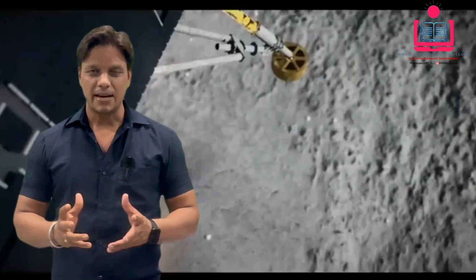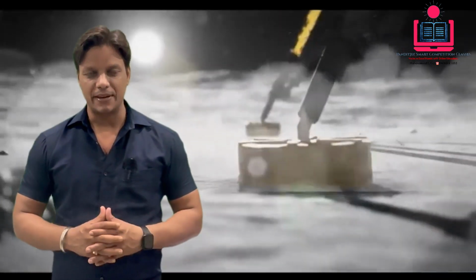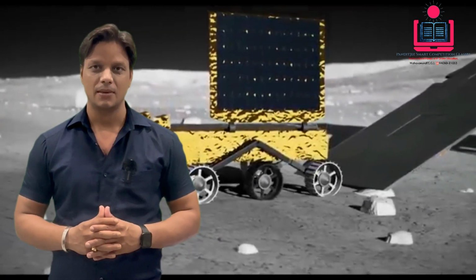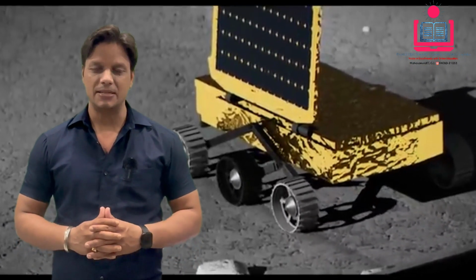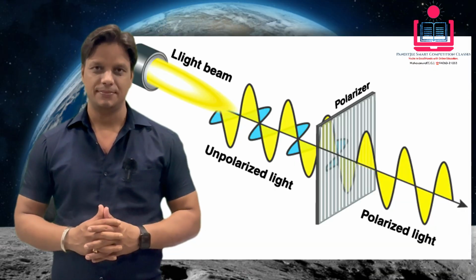Chandrayaan-3 has already completed the electromagnetic compatibility test, which ensures the communication between modules is functioning. Chandrayaan-3 consists of a lander and rover configuration. The propulsion module will carry the lander and rover configuration to 100 kilometers in the lunar orbit. The propulsion payload will study the spectral and polarimetric measurement of the Earth from the lunar orbit.